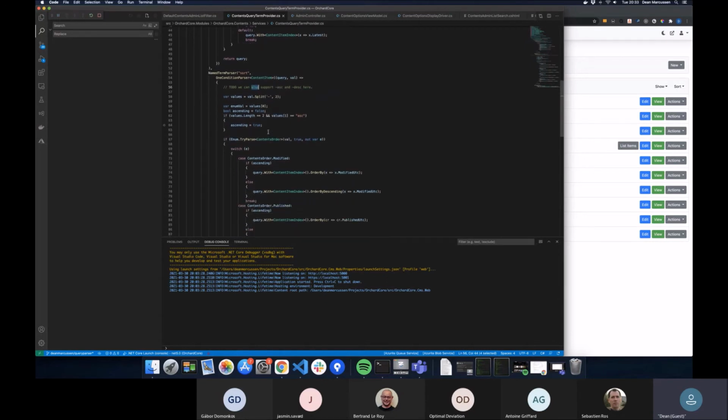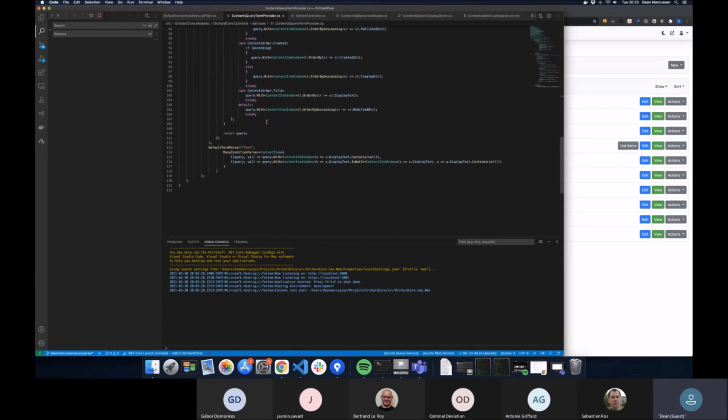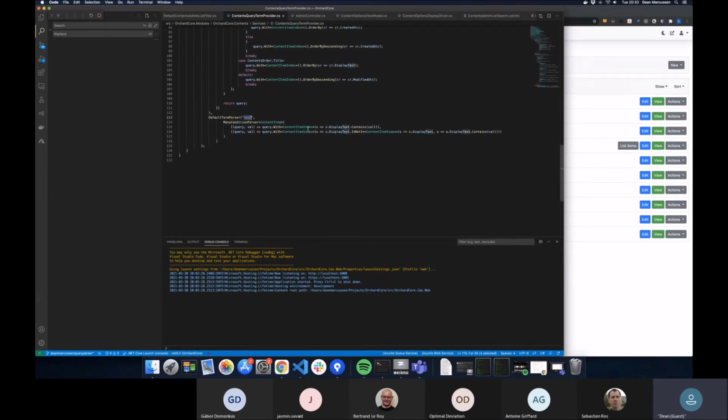This one is the sort one, which just allows you to do sorts in different ways. And this is the text one, which has one func for the positive match, and another one for when it's negative, so it can do an is not in.